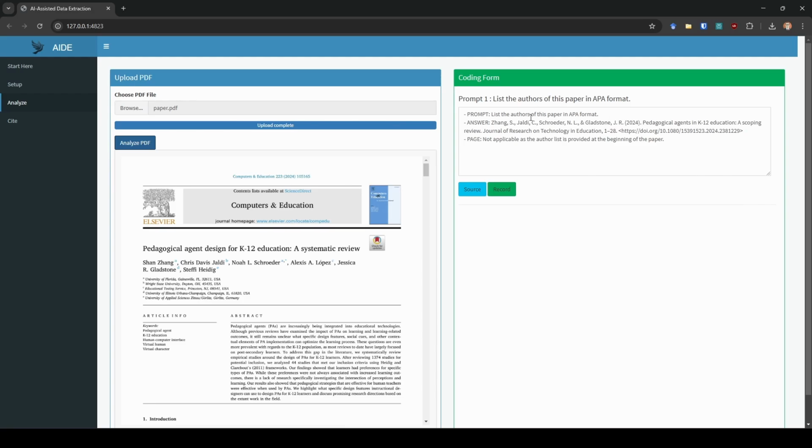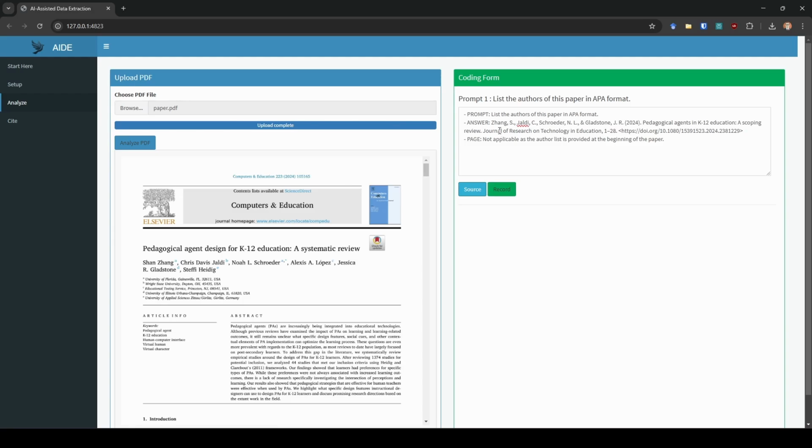The reason this is still technically, I would say, in beta right now is because of how it responds. You can see right now that it actually put prompt, it put answer, and it put page. And when we click on source, it's just not working yet. Sometimes the source button won't work with other models too, but I've gotten it to where it pretty much works if the LLM has actually replied.